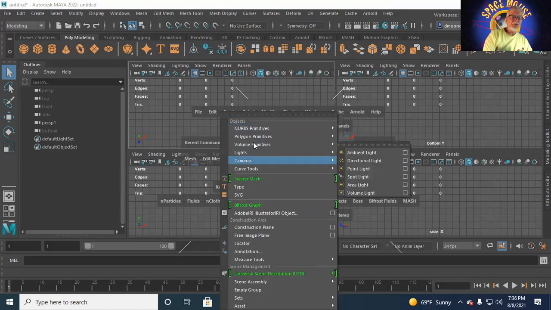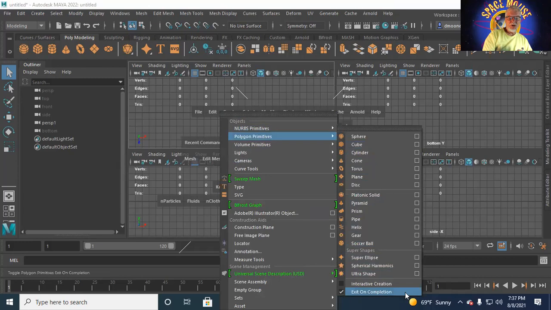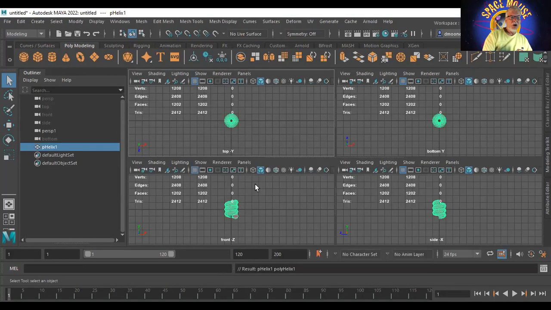And you could get used to polygon primitives and make all these different shapes. Now, sphere, cube, cylinder, cone, torus is like a donut, a plane, a disc, a platonic solid. They have different sides, like a dodecahedron, I don't remember all the names, pyramid, a prism, a pipe. So the helix is kind of an interesting one because it's like the spring on a car, and it's hard to get this shape another way. We used to have to kind of make it, they added it, and it's very nice.